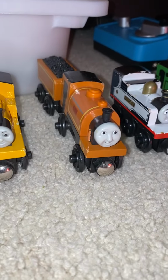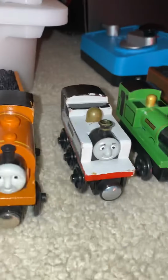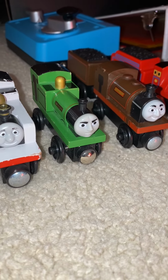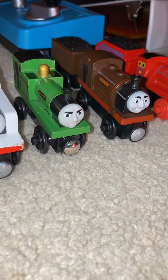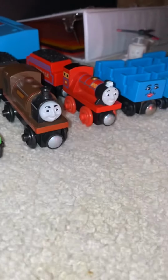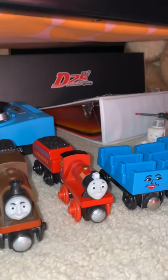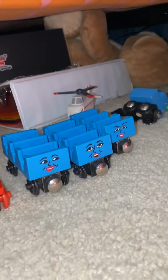Duke, who is now on the Skarloey Railway, of course. We have Freddy, Smudger, and Bertram, who all live at the National Railway, or not National, at the Vickerstown Railway Museum. Next up, we have Mike, the lone miniature engine I have. Then we have Ada, Jane, and Mabel, and joining them soon will be Gertrude and Millicent, which I can show y'all real quick how their customs are coming along.